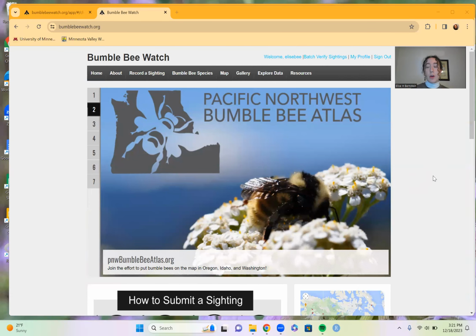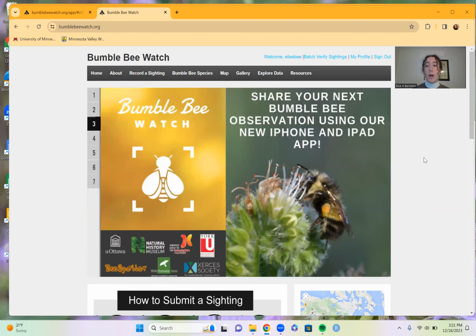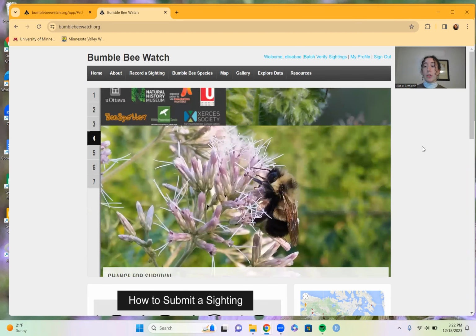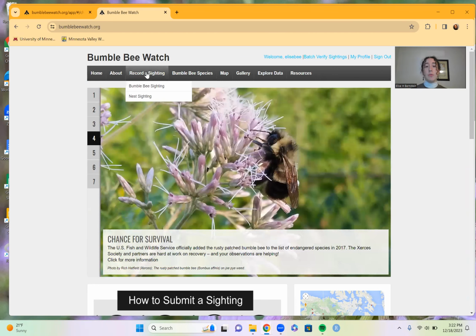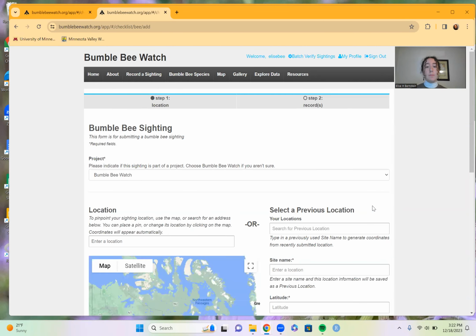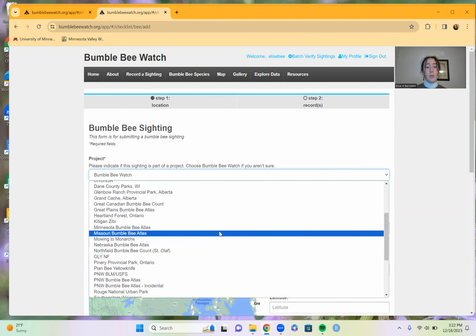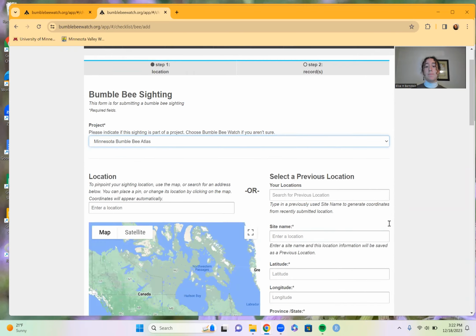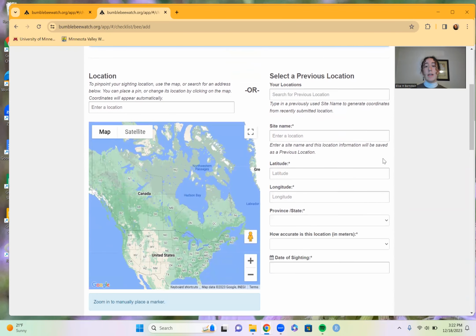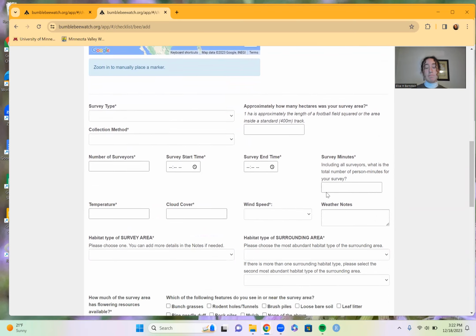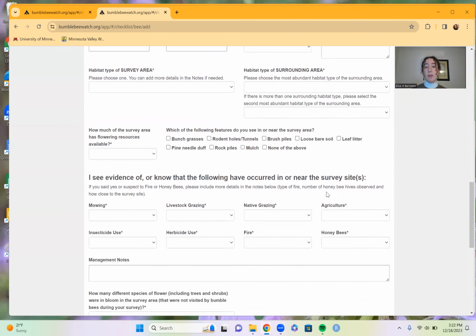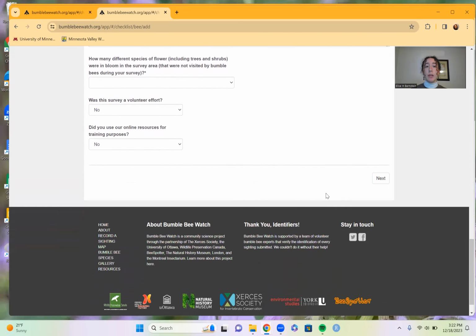All right, so first things first, we want to go to Bumblebee Watch and go ahead and log in. The first part of this will be pretty much exactly the same to what you're used to doing. So you go into record a sighting, record a Bumblebee sighting, then you'll select the Minnesota Bumblebee Atlas, and then fill out all of your data for location, and then all of the habitat assessment form information that you fill out when you're doing your survey.